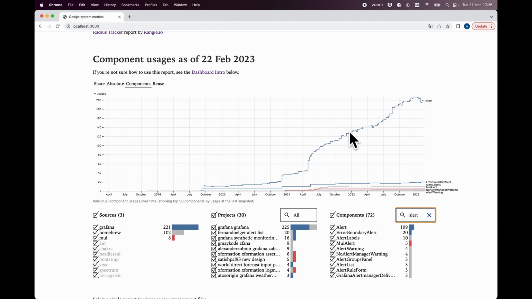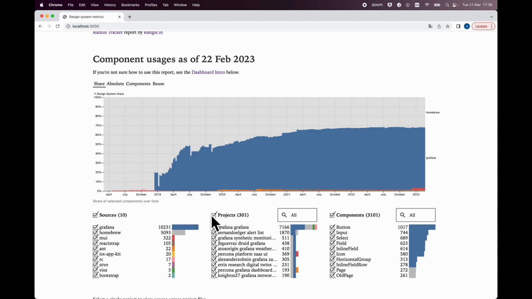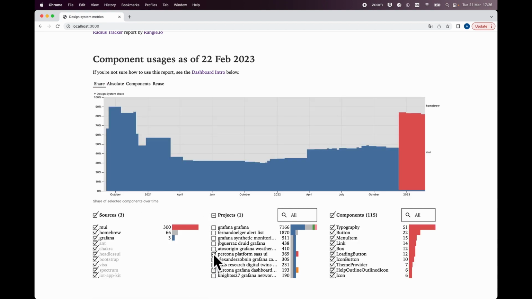This allows me to show you another story, my favorite that I've noticed with the tracker. And that's a story of a project that has gotten rid of its design system. So it's a particular project and it has several years of history. Throughout that history, they used the design system alongside a whole lot of homebrew components. But recently, they have rewritten everything to use Material UI. And I'm sure that if that happened to one of our clients, they would really want to know why somebody did that.